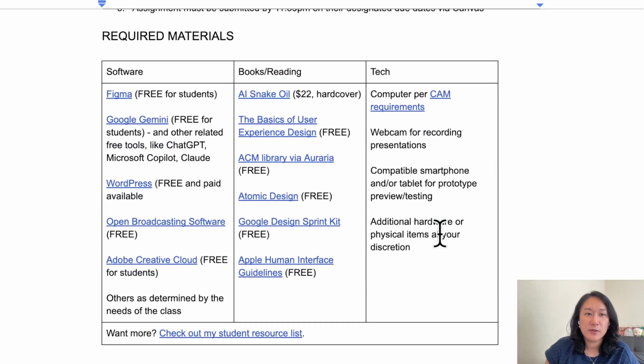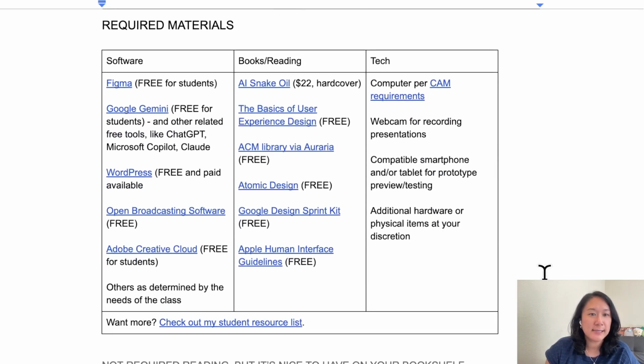We're going to skip down to the required materials for class. So we're going to be using Figma as our primary design software for Interactive 1. There is a free educational license for students, so make sure you follow the link and sign up with your school email. I don't know what they ask for verification outside of your school email. I don't know if you'll need to submit your class schedule or anything, but just follow their instructions and get the software for free.